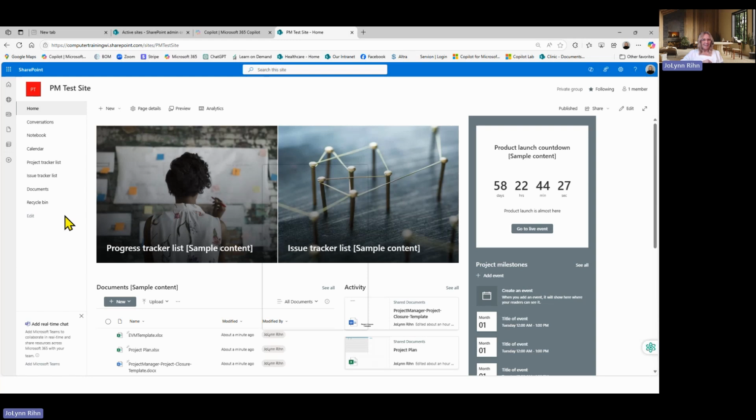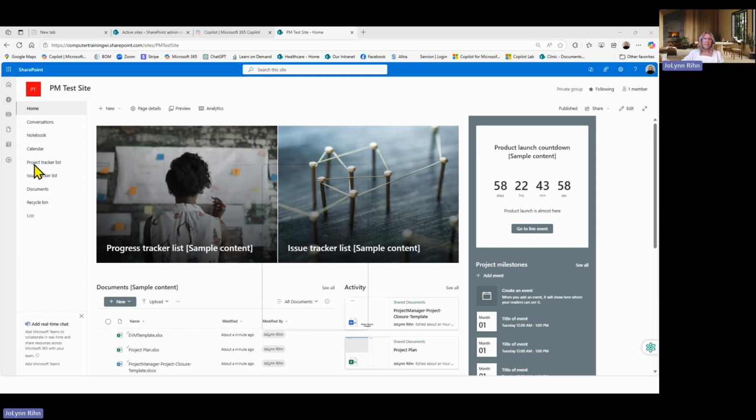But if you look at the navigation on the left-hand side, you're going to see there's shortcuts to several different things. There's a shortcut to a OneNote notebook, which would be great to have as a physical notebook where everybody can collaborate together based on the project. We also have access to a calendar. I'll click on those in just a few minutes, but just to give you a general idea of what you get first.